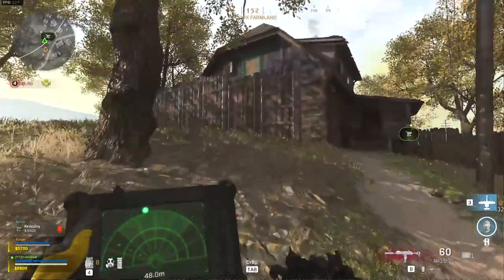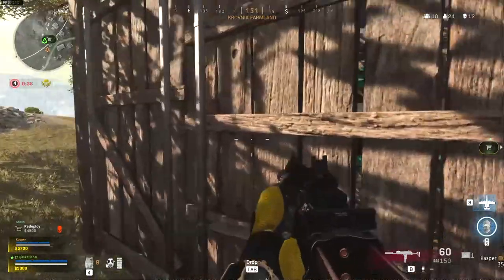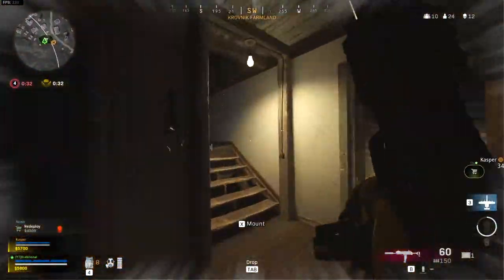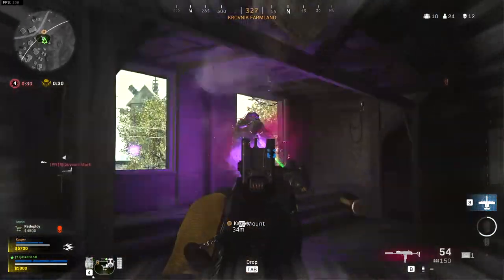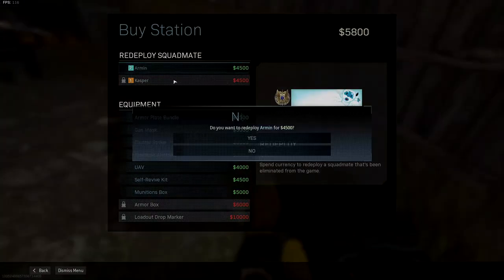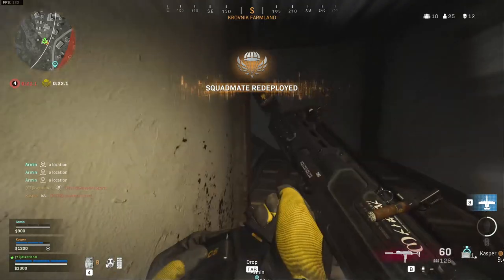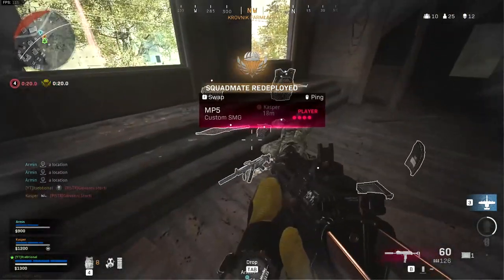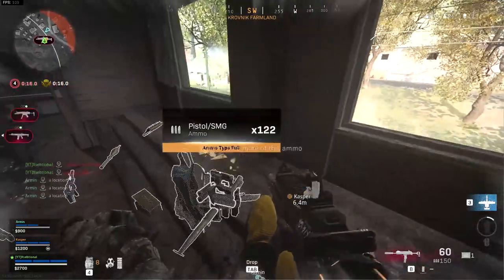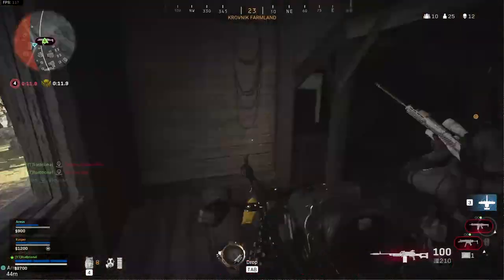mate. There's people in here. In this building? How many? Yeah, one. At least one. I'm gonna go dead silence. I'm dead silencing. It's going up. He's down. Okay, destroy this kid. I don't think you can, man. Let me check. He has MP5 and a kilo. You'll be fine. That's what I need, bro.